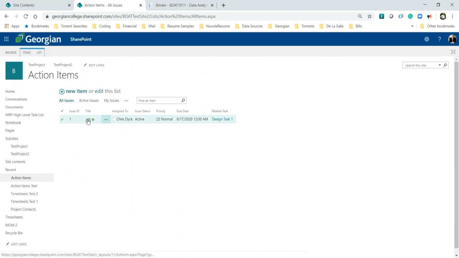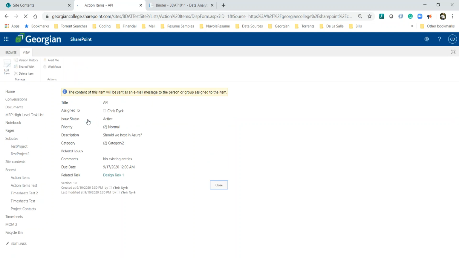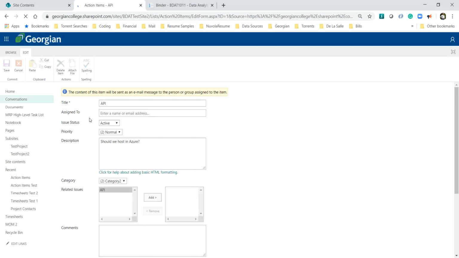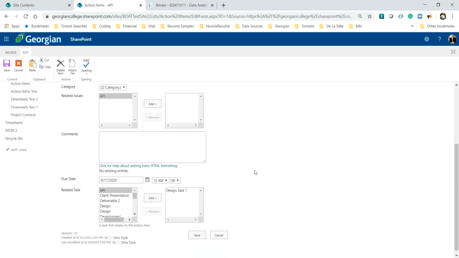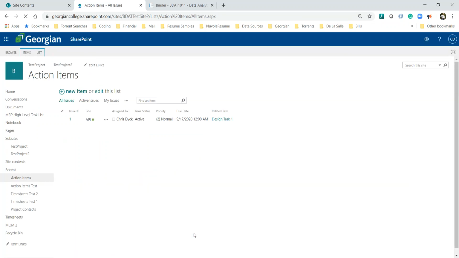So if I click back on here, I see a details view here. If I go to edit the item now, if you recall, I have comments here, and let's say Chris will look into pricing. This is sort of like the next meeting that we've done. I'll click on save.